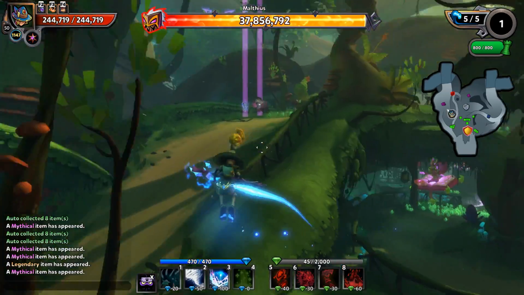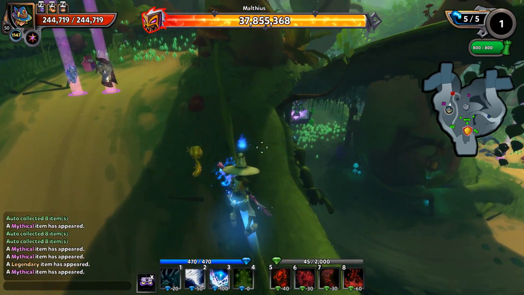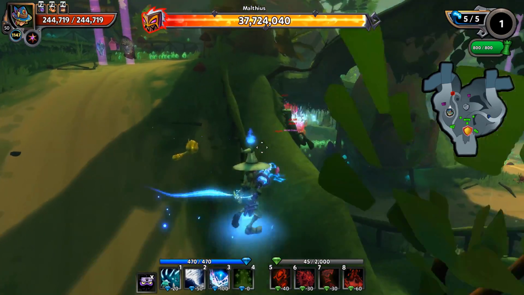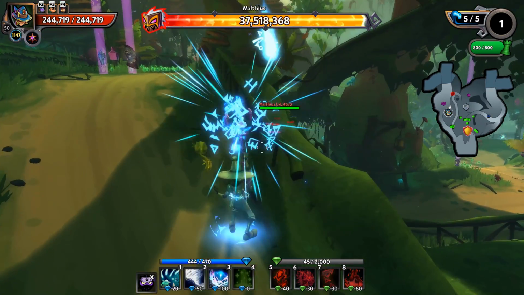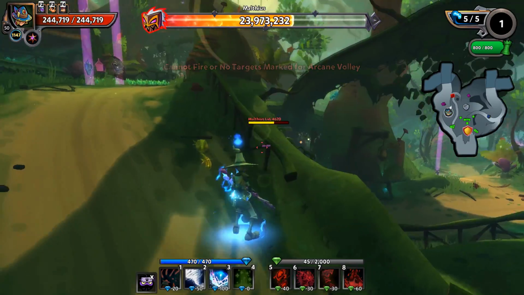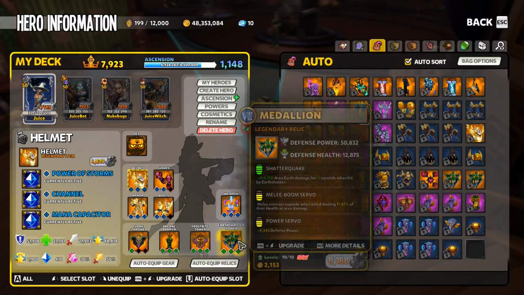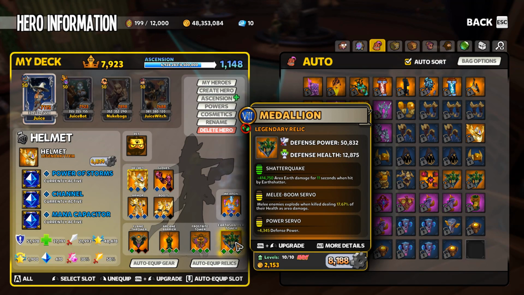If you have the Malthius mini-boss coming and all you have down is Earthshatters, you better be careful, as Malthius is going to just end up rolling right over things, as the Earthshatter just won't hit Malthius. Now, as far as the mods for the Earthshatter, you really have a little bit of room to play. However, first things first, you gotta have Shatter Quake.